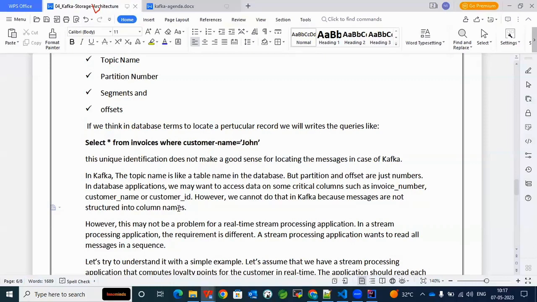So in order to retrieve data from Kafka, we need to use the offset indexes. It should not be something like a column name or uniqueness. Of course, uniqueness will be maintained with the offset indexes. In Kafka, the topic name is like a table name in the database, but partition and offset are just numbers, isn't it? Partition is a number, offset is also a number.